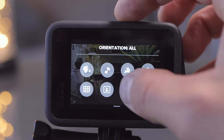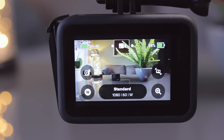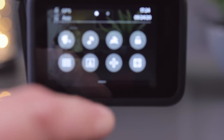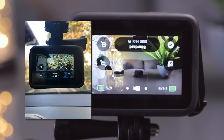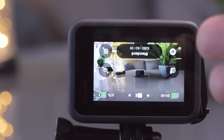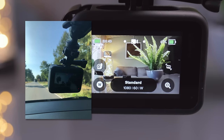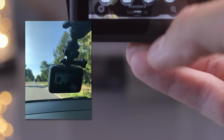See what's going to happen if I turn the camera upside down. It automatically adjusts, say orientation lock on. If I turn the camera now upside down, since the orientation is still locked, I'm recording upside down. So for normal purposes, I wouldn't use that. But just for instance, if the camera needs to be upside down for any reason, I think the car is one of the best reasons to explain that.